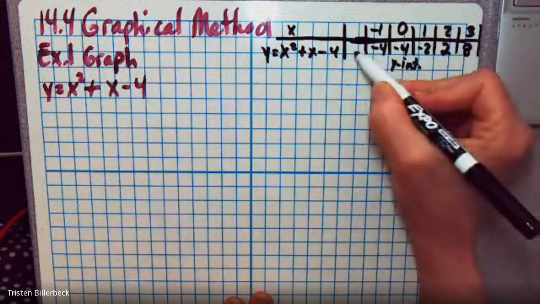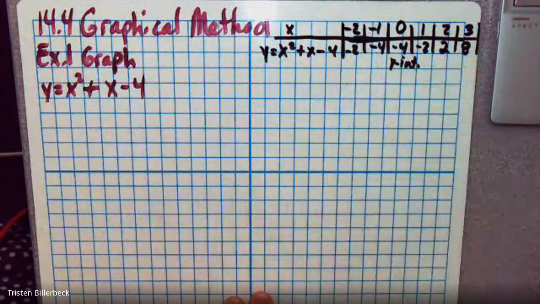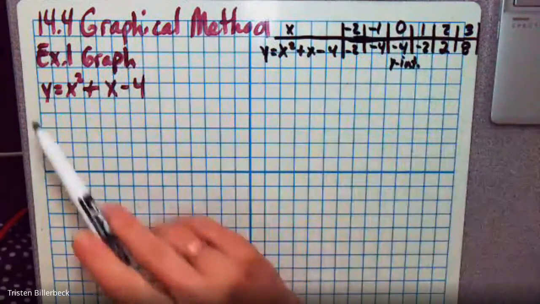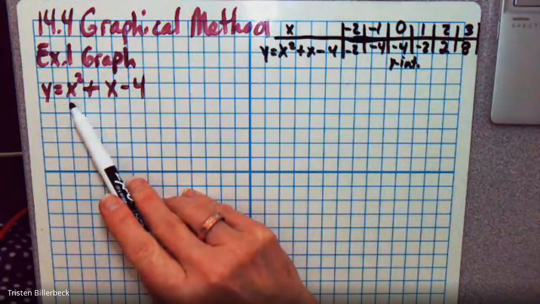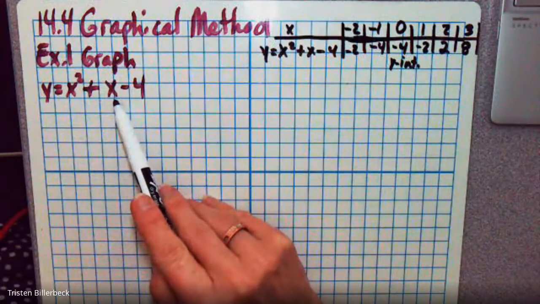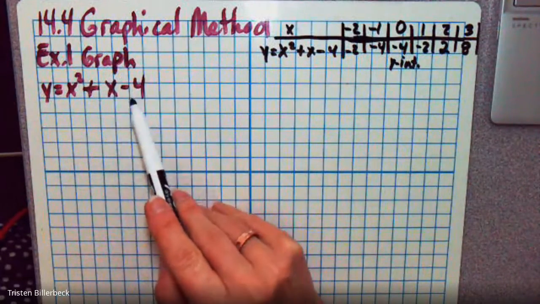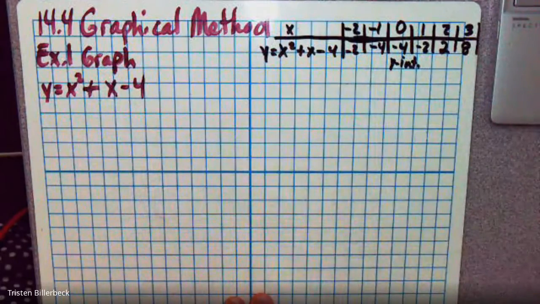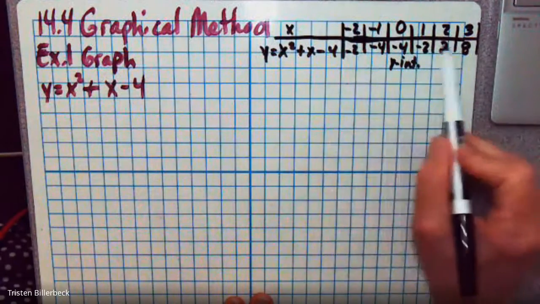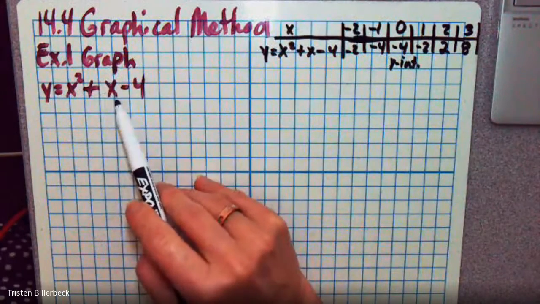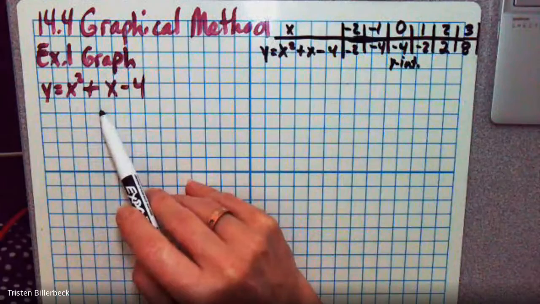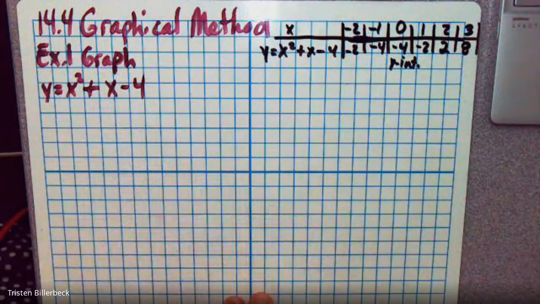We'll see negative 2 next if we use negative 2. That's what that repeat's telling me, that I have a line of symmetry right here. So I have negative 2 squared is 4, minus 2 is 2, minus 4 is negative 2, what I predicted. So that means I'm also going to predict a few other things, like at negative 3, I'm going to have 2. So negative 3 squared is 9 minus 3 is 6, 6 minus 4 is 2.